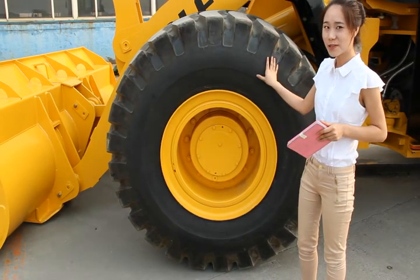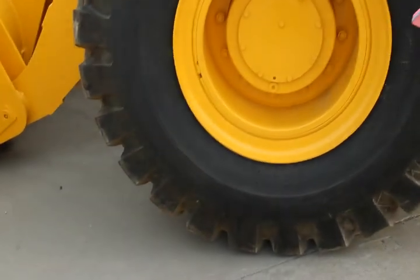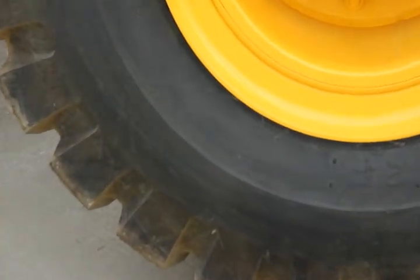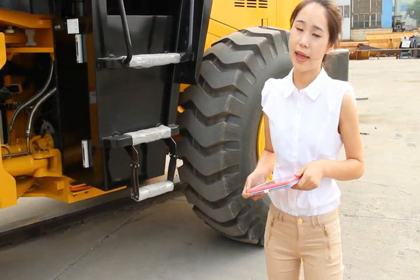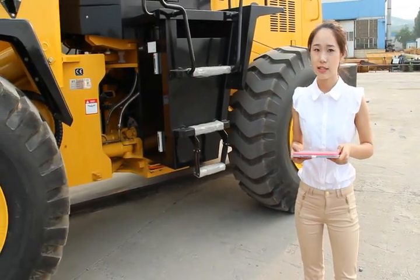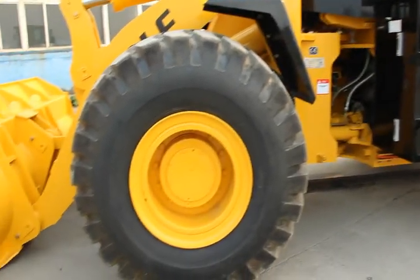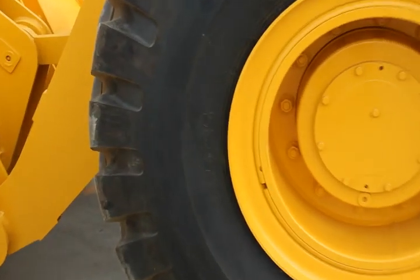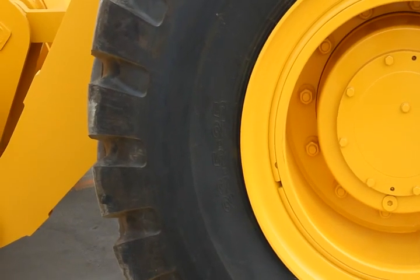See the tire. On this 5-ton wheel loader, the tire we use is the 23.5-25 model. And here is the axle, front axle and the rear axle. The axle is manufactured by Jincheng Axle Machinery. It is famous in China. The distance from the front axle to the rear axle is called the wheelbase. The wheelbase on this wheel loader is 3.2 meters.